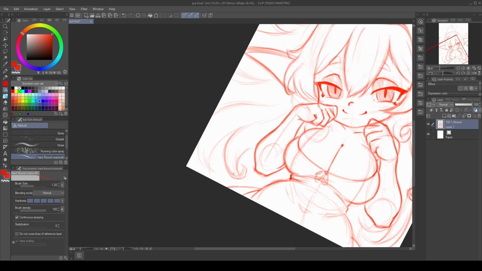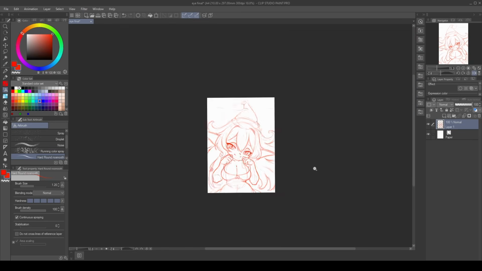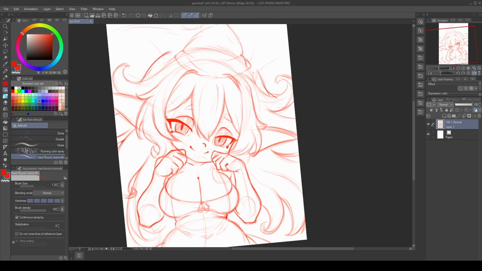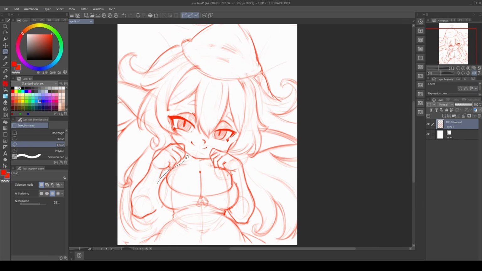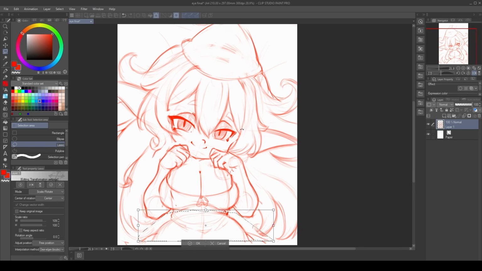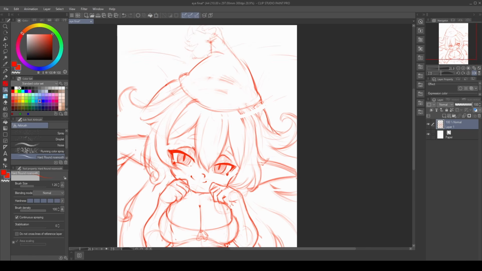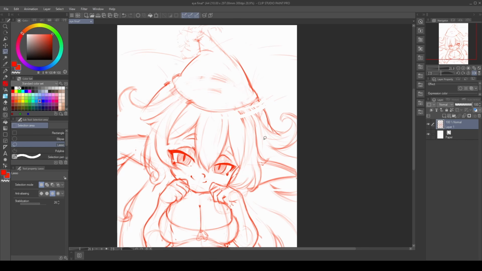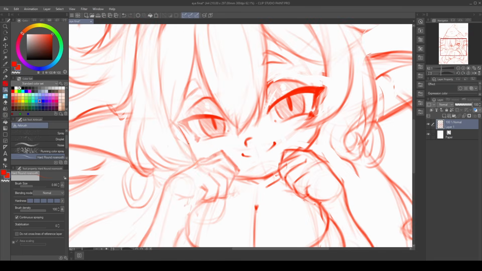Now, we're starting to go over and shape some of the parts of the hair there, and just going in and resizing some elements of it, moving some of the facial details around, and moving the body around, just essentially changing the shapes of some of the parts of it. I stopped drawing and came back to it after a bit of a break, and then everything was just completely in the wrong spot.